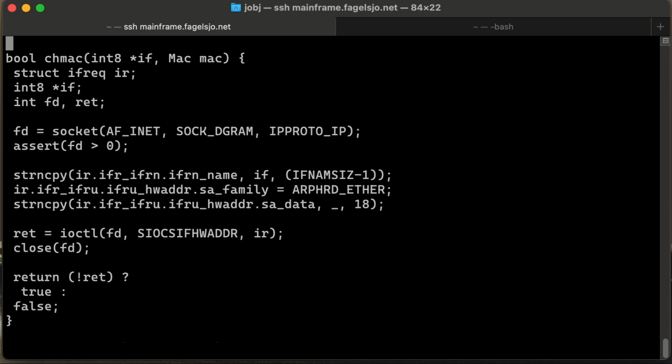So now we have basically all the different building blocks. If names, I think there should be an E here. So the only thing we need to do is take our 48-bit MAC address and make a string out of it.